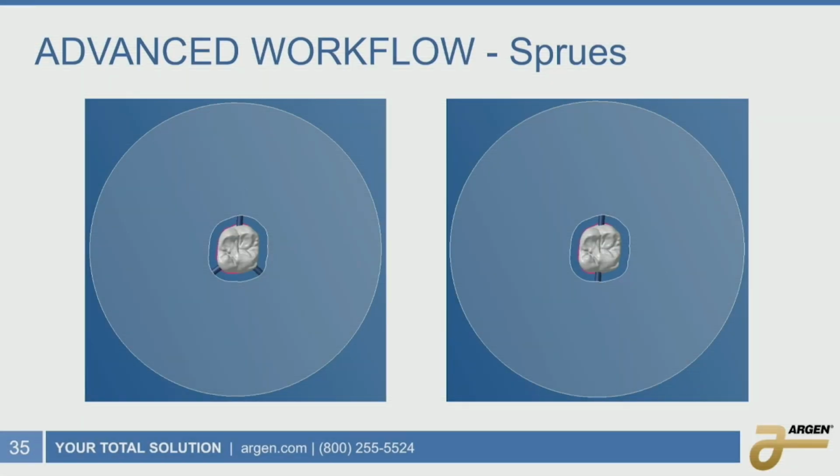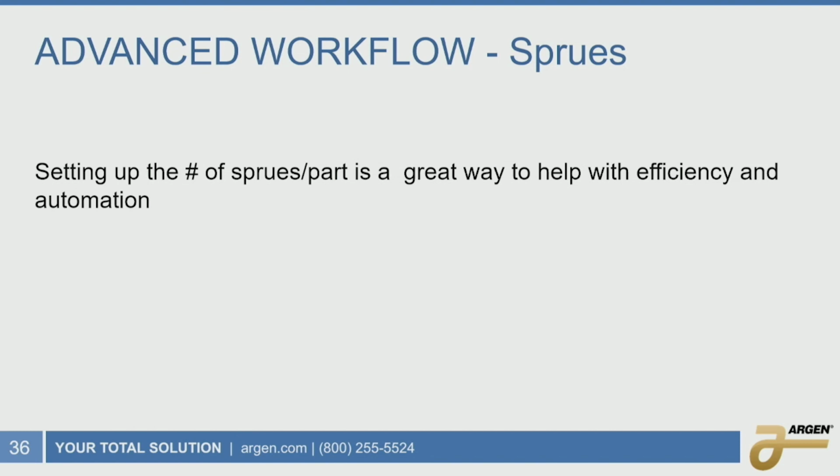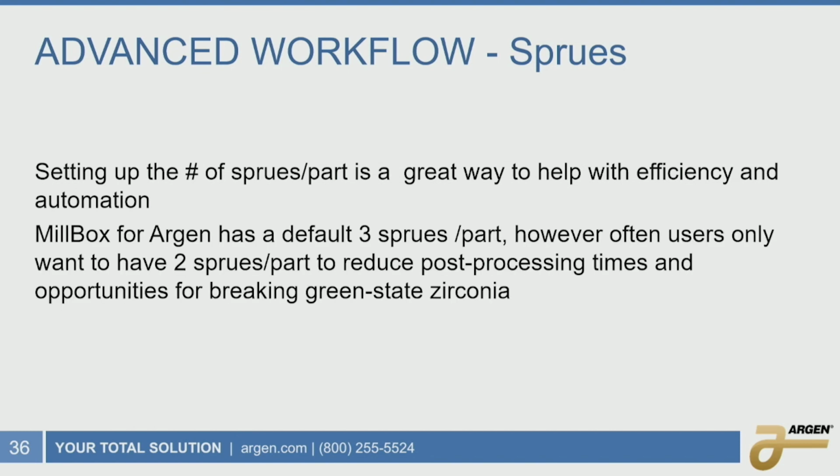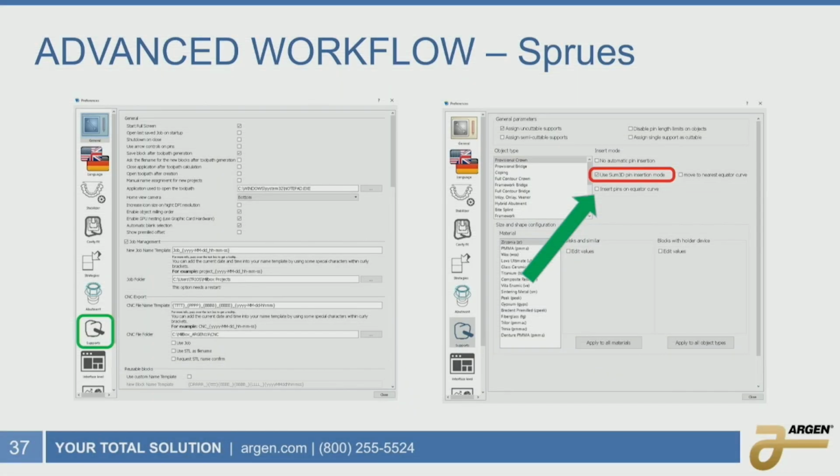Another area that a lot of customers are looking into is how to adjust the way the sprues come in. A lot of customers, especially in older versions of some 3D or even Millbox, the default comes in at 3, and they don't know that you can modify how many sprues come in on your object types. So they're always sitting there either deleting them all or adding them all in. They always make them maybe partially cuttable, so they have to delete them all and then change them all to be partially cuttable. It's a lot of wasted time adjusting sprues. Well, in that same area, we can modify where the sprues are placed, how many are being placed, and what kind of sprues are being used.